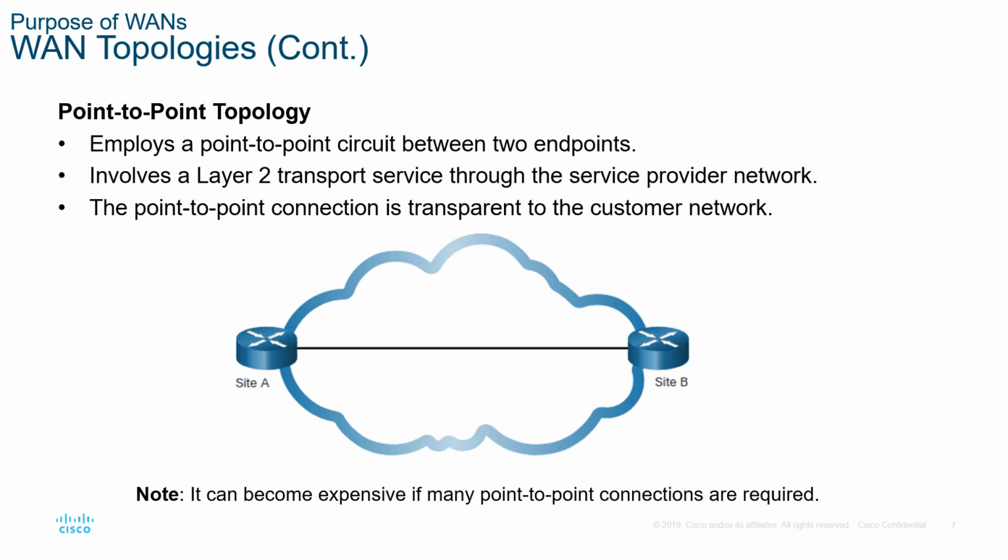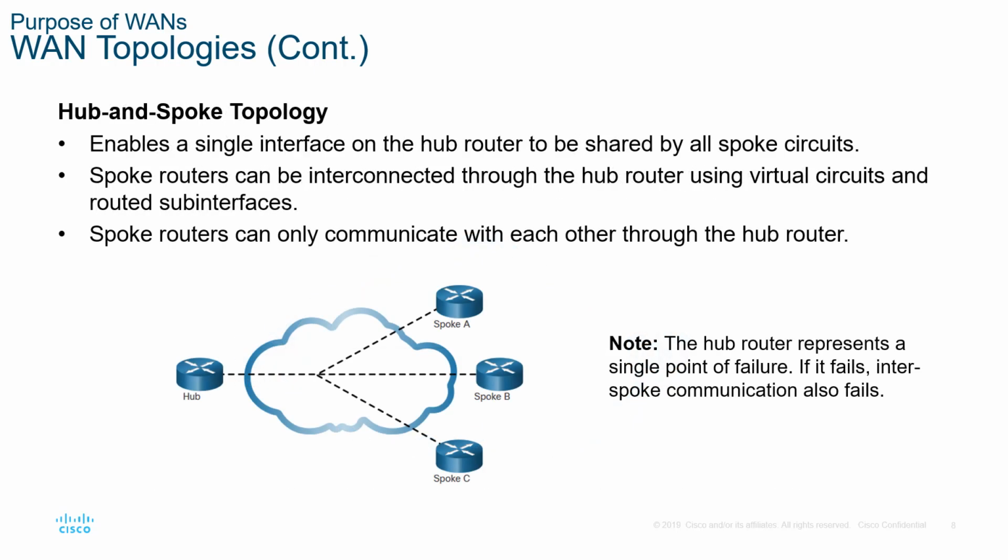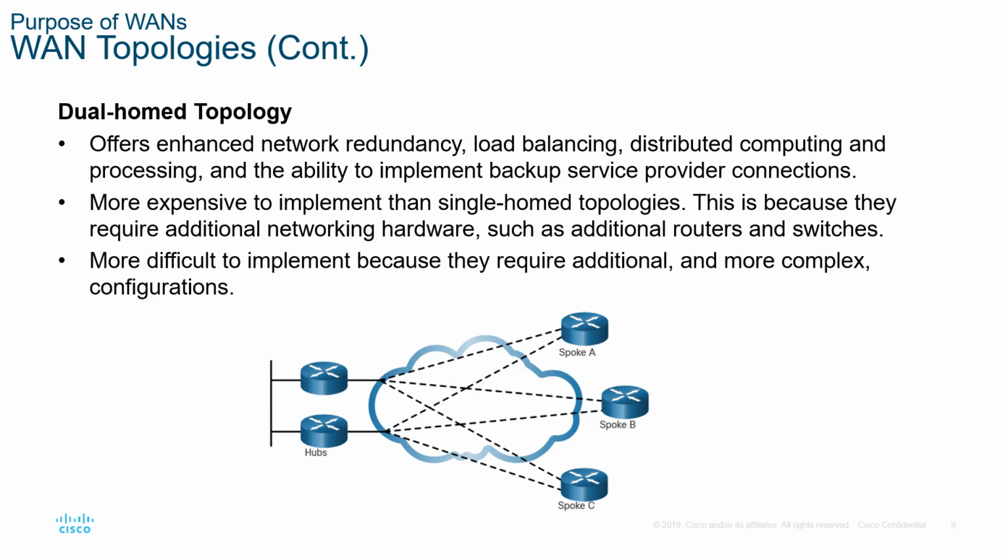So a point-to-point literally is a point through the network, through the internet, to another point. The layer 2 technology, that cloud, is irrelevant because between these two devices, logically, it views it as a straight point-to-point connection. With a hub and spoke, we could have a hub that leads to individual spokes. And again, we could also think of this as a semi-multi-point. It does enable a single interface on the hub router to be shared with all of these spoke circuits. So on the hub, we have one connection, and spoke A, B, and C all share that one hub connection. And again, the layer 2, that cloud technology, is irrelevant because the ISP is going to make it seem as if that cloud is completely transparent.